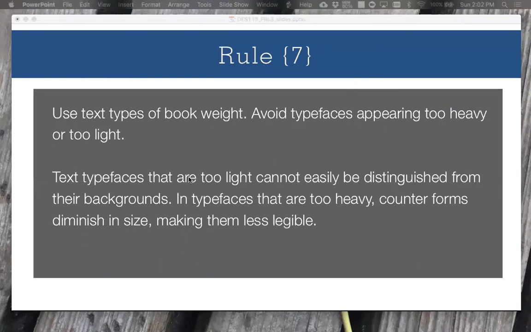Text typefaces that are too light are hard to see on the background. They can also be difficult whether it's a screen or when it's printed. And also when typefaces are too heavy, the counterforms or the openings inside of the letters make them smaller, and then it is less legible.